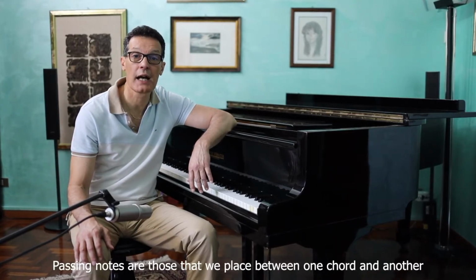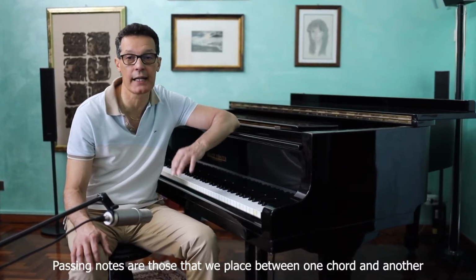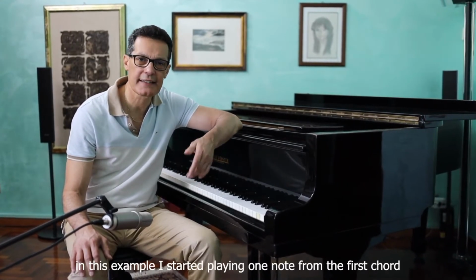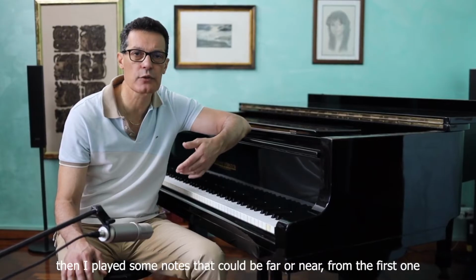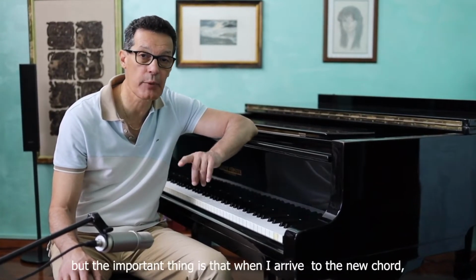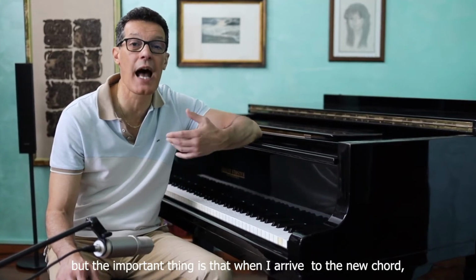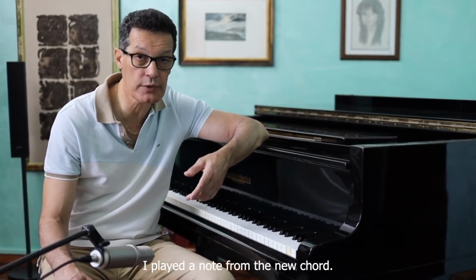Passing notes are those that we place between one chord and another. In this example, I start playing one note from the first chord. Then I play some notes that could be far or near from the first one. But the important thing is that when I arrive at the new chord, I play a note from the new chord. Let's try it.